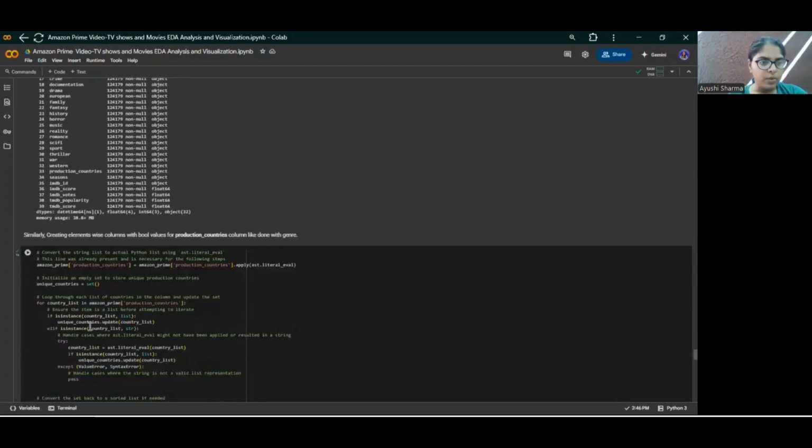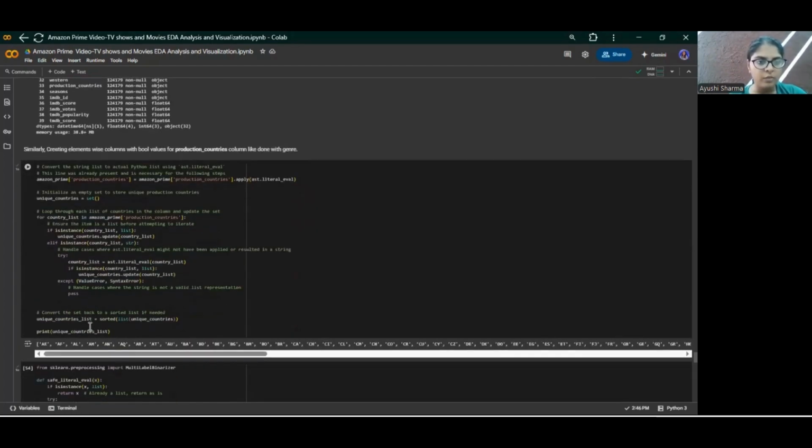Starting with the next part, since we have created one column for each genre, we are going to create the same kind of structure for the production countries, as it also has list type values.